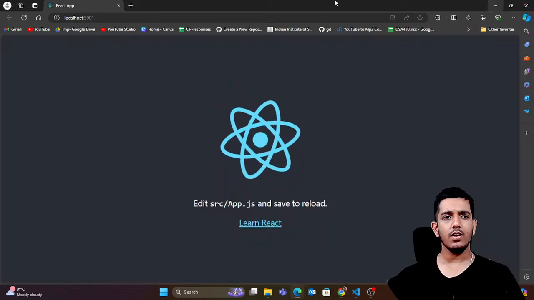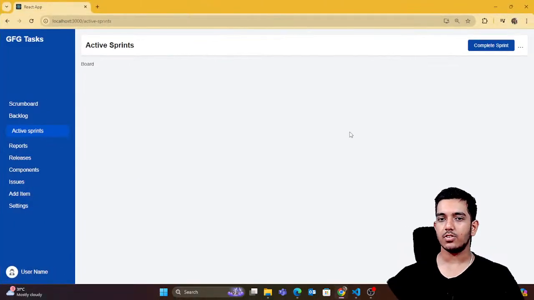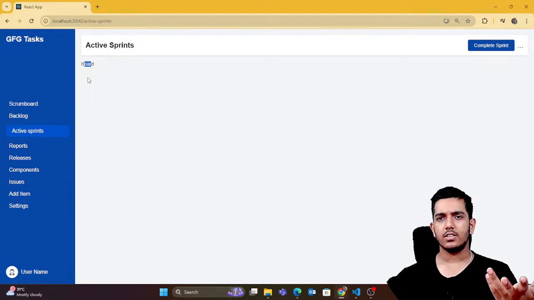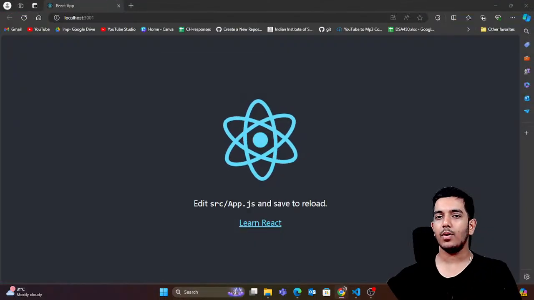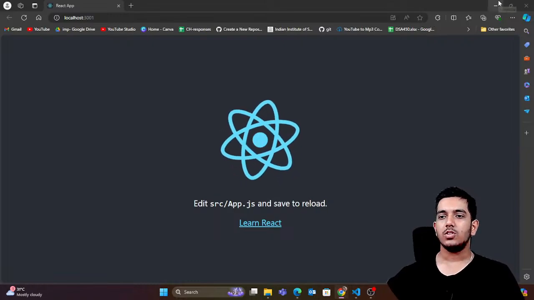This is it. Now, guys, our part one's task is to build something like this: the left side section, then the top header part, then design the board part. Right now you just have the board here, but we're going to design the board part also if we get the time today, or else in the next video we're going to finish this project. So first we do the left side, then the header, and then the layout. The main purpose of part one would be the layout and design of the page. So let's do it.